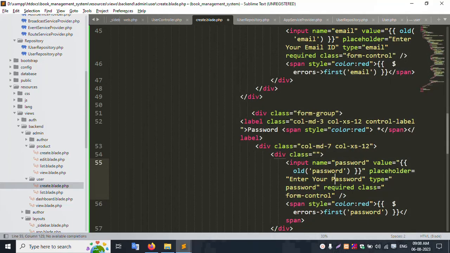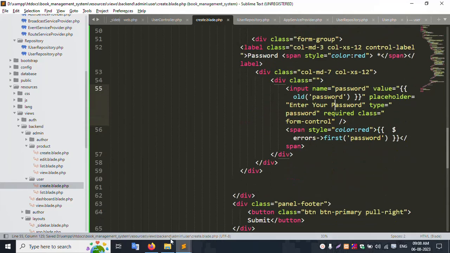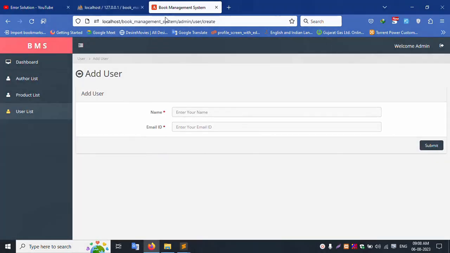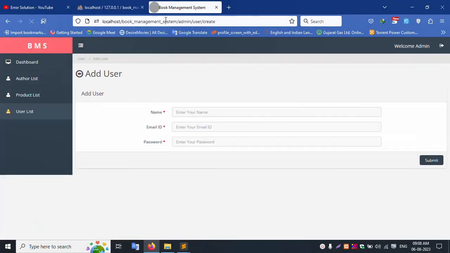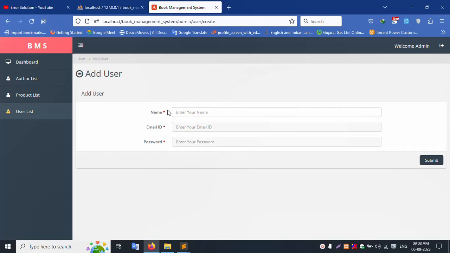Add this password, save the file and refresh this browser. Successfully refreshed. The 3 fields are available: name, email id and password.